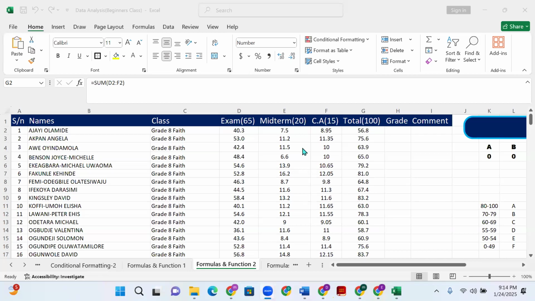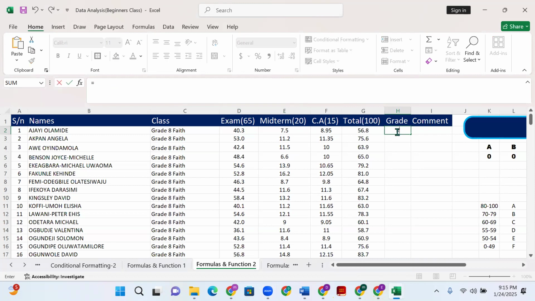No, I didn't add only F1 and F. What I did is, let me do it here. If I want to add just these two, I can use comma or I use plus. But when adding these three together with sum, it uses a double colon, which means it's adding a range of numbers. Equals sum, open bracket.